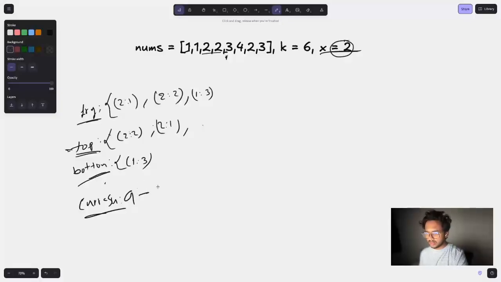So 1 into 3 is 3, and 9 minus 3 is 6. So the current sum will be 6. Okay, so till here is okay.